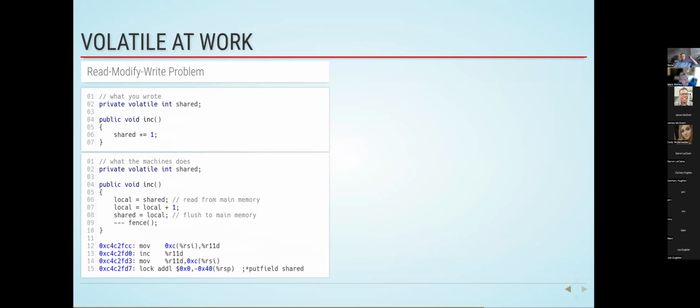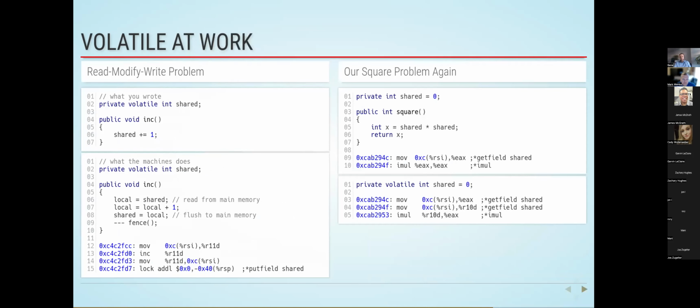Okay, so volatile at work, that's what we just discussed before. The problem is volatile cannot be used as a read, modify, write fence because we still read from main memory to a register, then we increment the register, and then we move stuff back. In between, obviously, someone else can also have written to main memory already. That basically means that our increment is void, but we still write it back anyway. So this is not a correct counter. If you want to make this correct, you have to use atomics, and we will see this in a second.